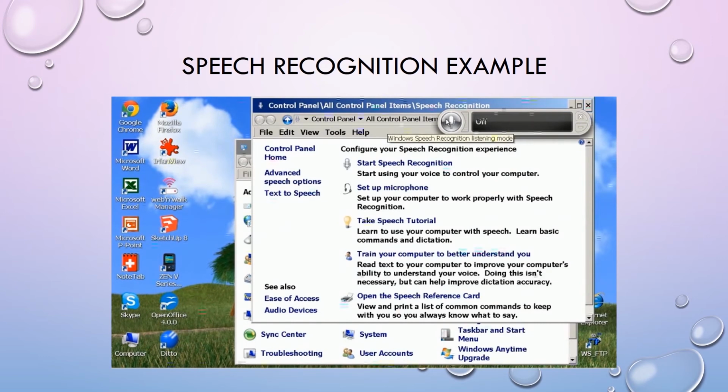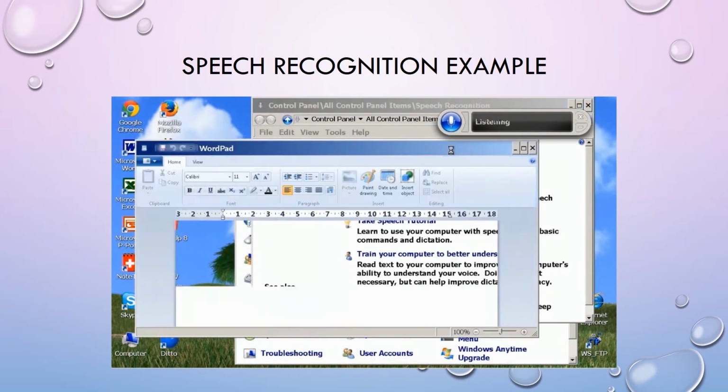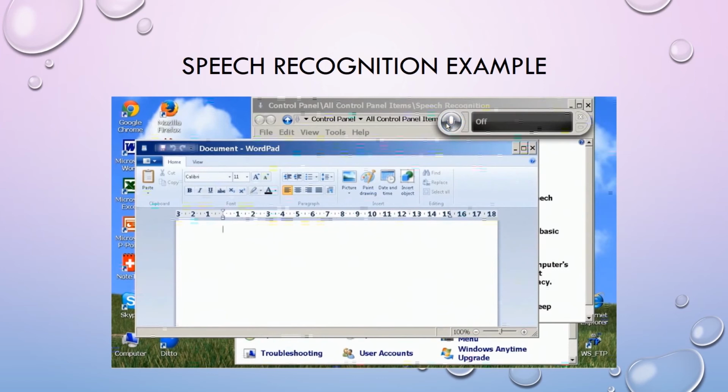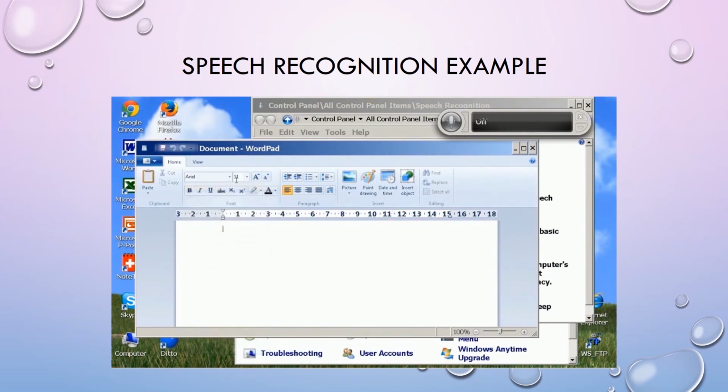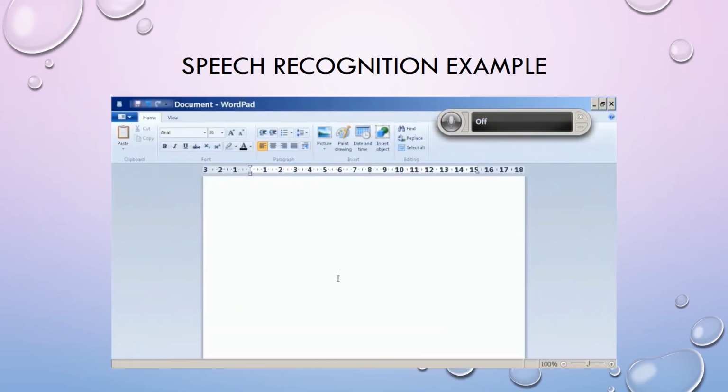So if I turn it on, launch WordPad. Just turn it off for a second, it launched WordPad obviously. I'm just going to change the font to make it a little easier for you to see if you're looking at this on, say, a smaller screen, and paste down a bit and maybe expand it up. But basically, I've launched WordPad and I'll turn this on again, see how it works.